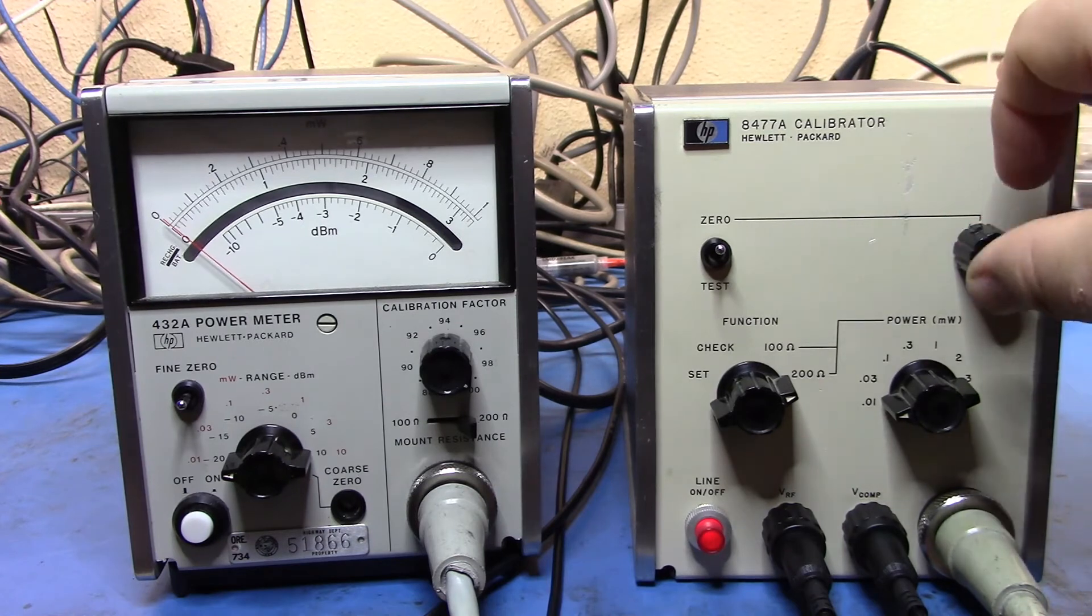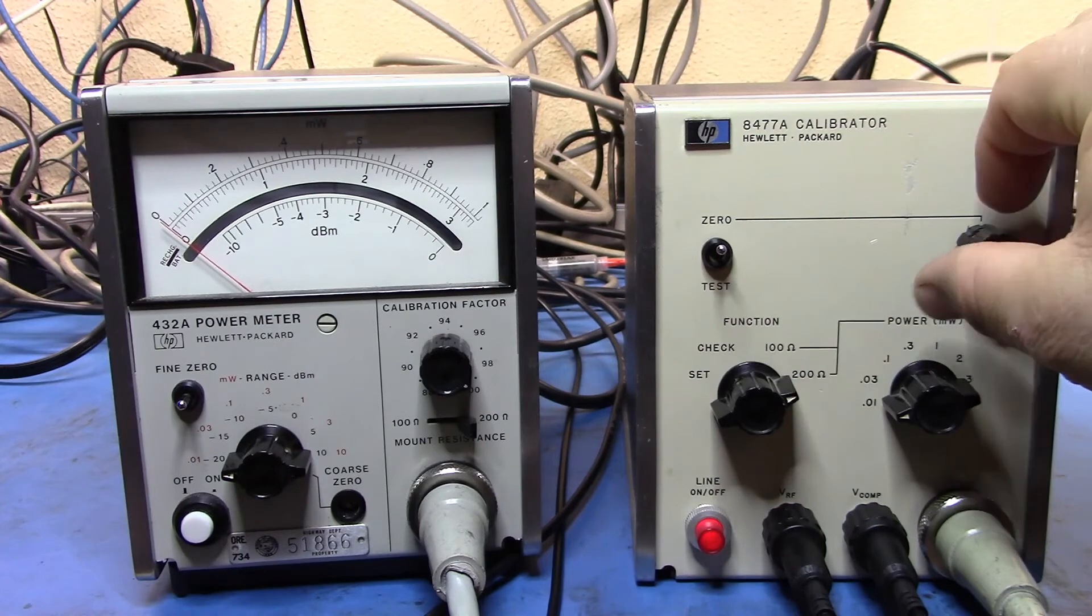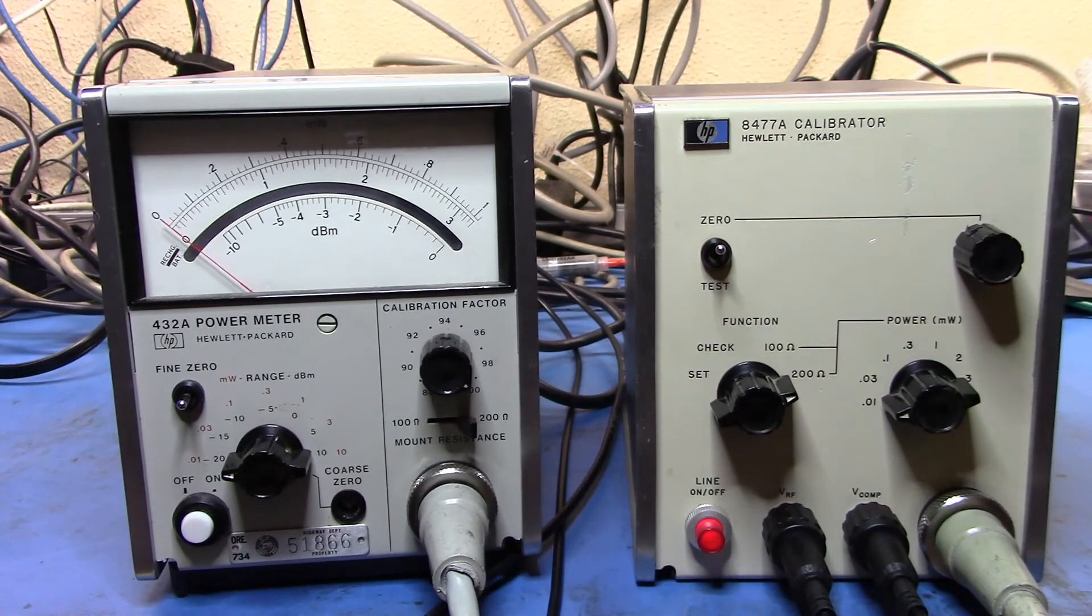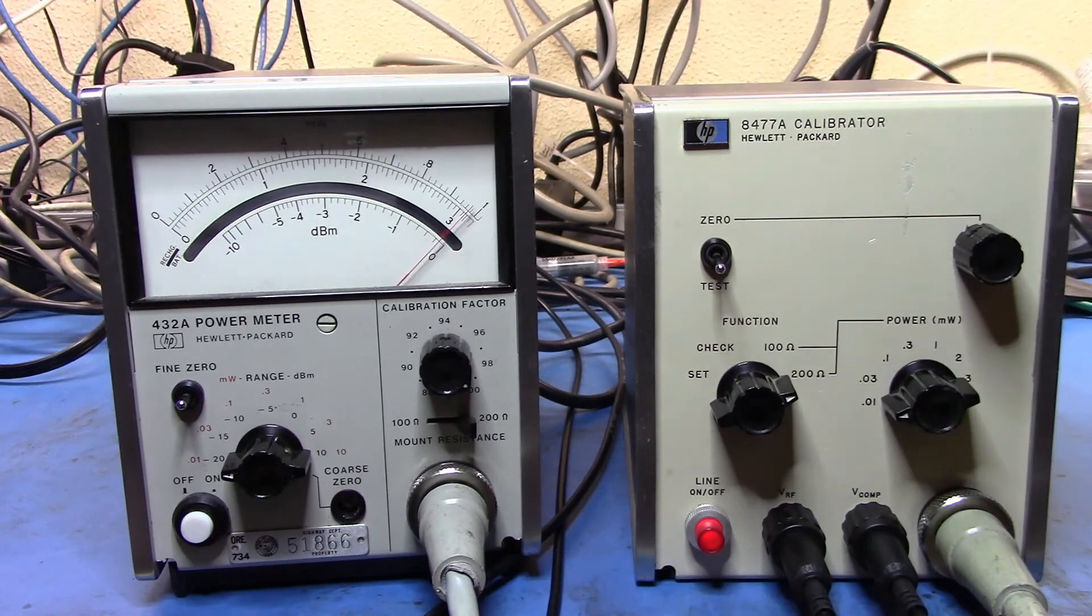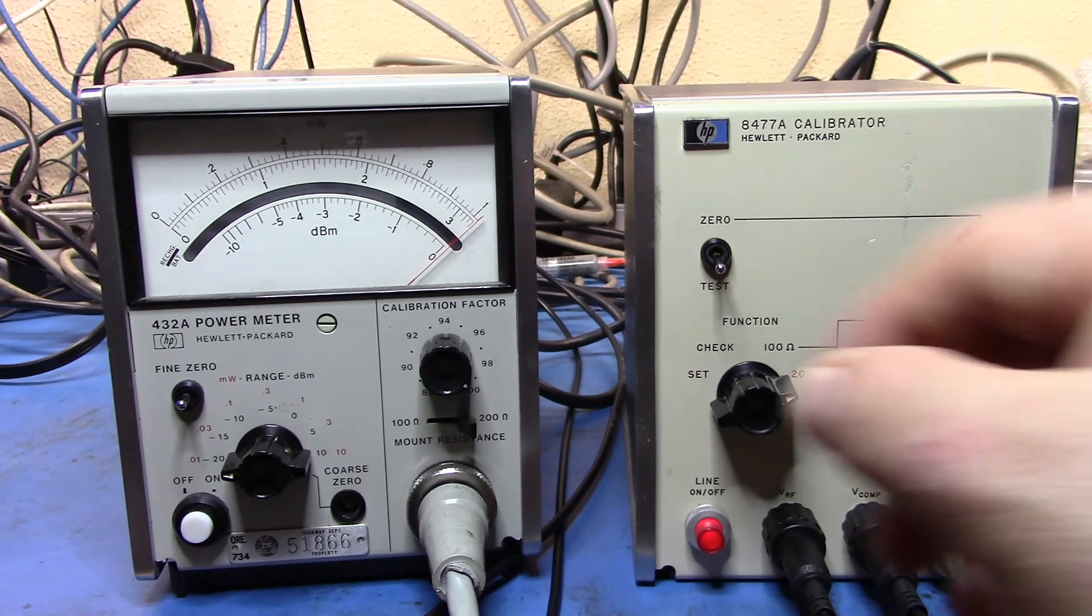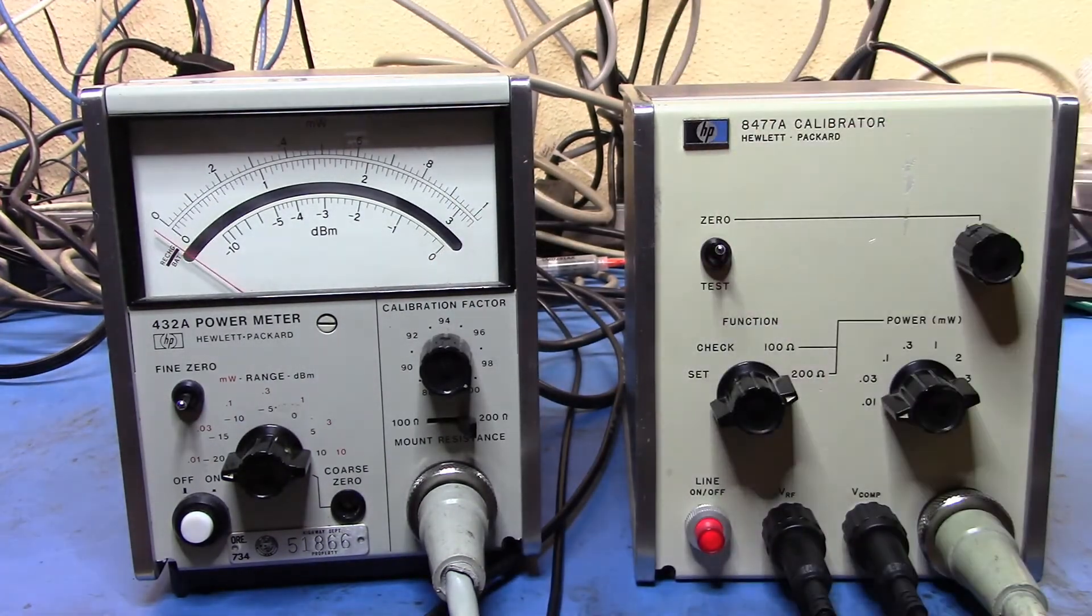Anyway, what we're seeing is if I bring it back down, I can keep zeroing that down towards zero there. Okay. And for the point of argument, let's just assume that that is good. And so we're seeing a bit over the one there, but that would be because of the zero.